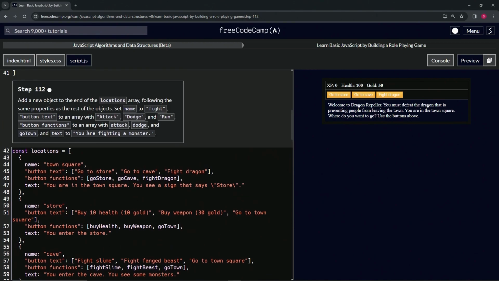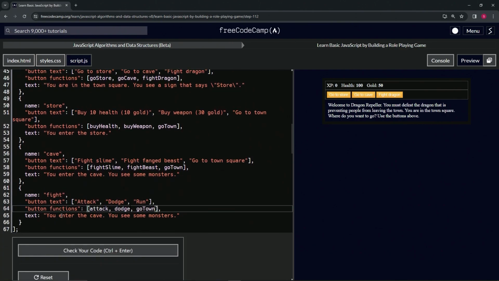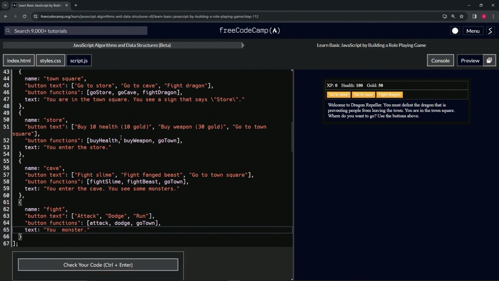And then for this, we're going to say you are fighting a monster, right? So we've got the you. We'll take the E from enter to the E on sum because we also have monsters. All right, let's take out this S in monster. And then right in between these, let's say, what are we saying? You are fighting a monster. So are fighting a monster. We already have that. Well, whatever. Anyway. So that should take care of it.